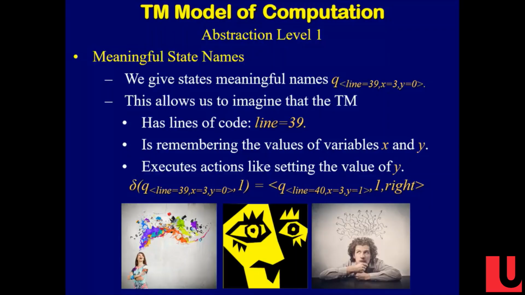And then we just look again. We're just writing down the delta function again. Right? Delta function says if I'm in a state with this name, and I read a 1, then I'm going to go into this state. Right? And still, do we have meaning? Why are we going into this state? Why do we go from this state to this state? I don't yet quite have meaning to why I'm doing that. Right? Everybody good?